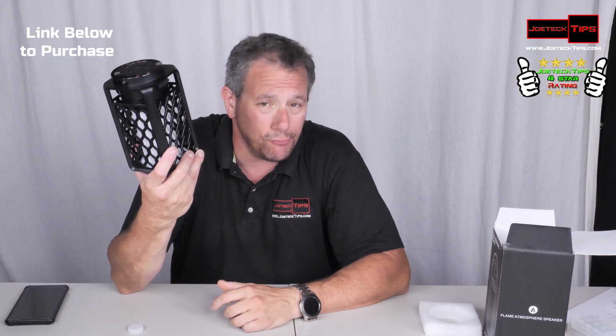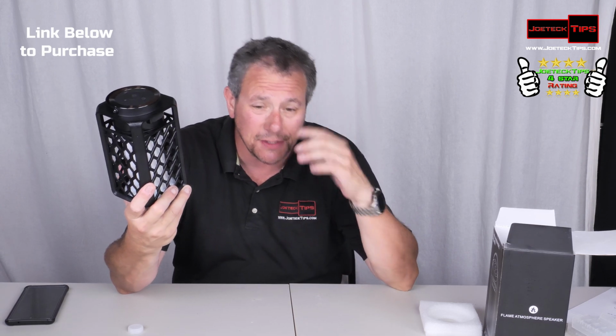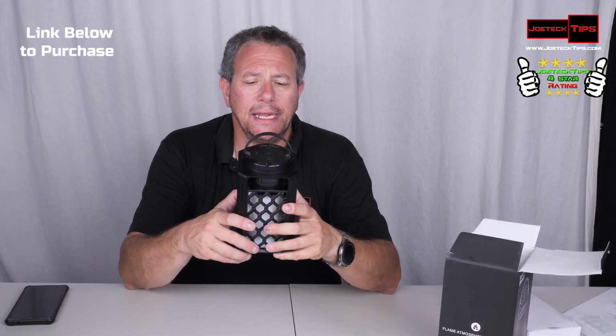You can clearly see this is a really good product. Does what it says it could do. Not a big fan of the stake. I think this is better for tabletop. And that's pretty much it. It works really well. But I like it. I like it a lot.